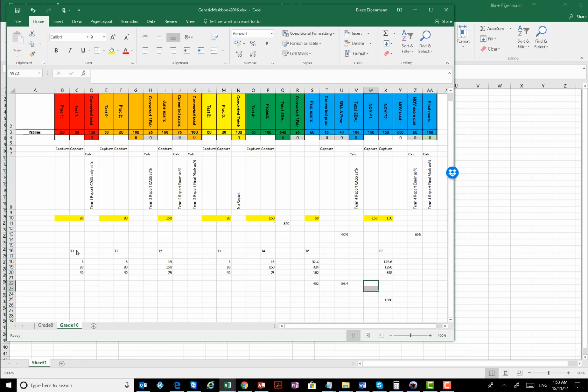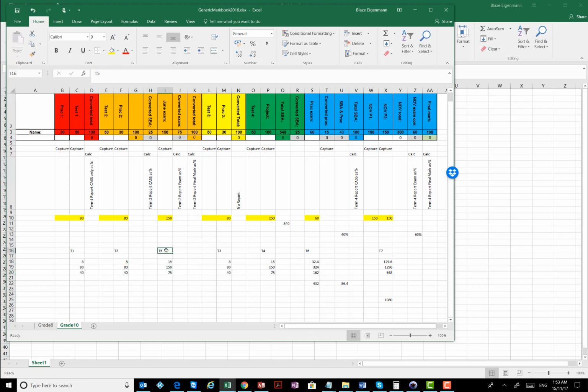Hypothetically, you could have entered a term 1 mark into FrontOFFICE, a term 2 mark, a June exam mark, or these two combined. It's possible. Then you would combine these weightings.